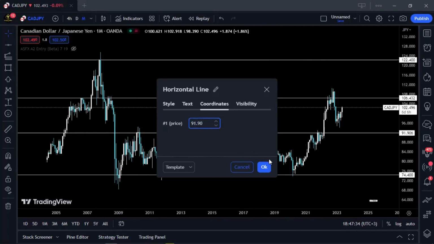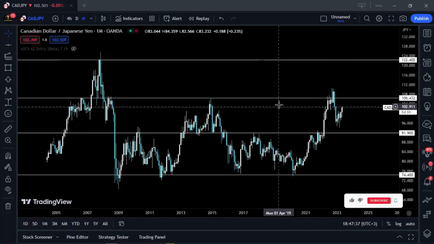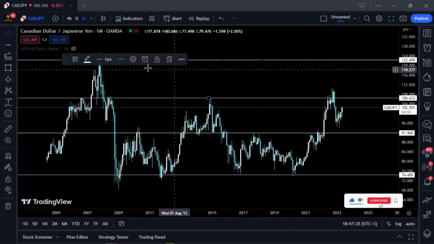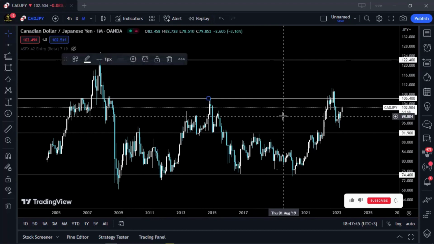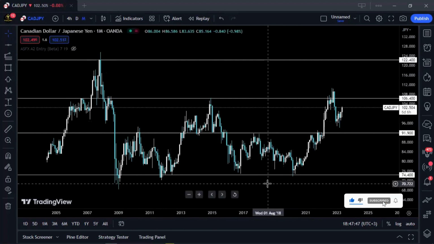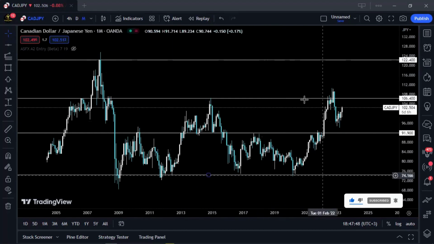906, so it's supposed to be 900, right? So you just round them off to the nearest hundreds, and then you're good. 32, that will actually fall to 400. So there. After rounding them off, those are your psychological key levels in the market.